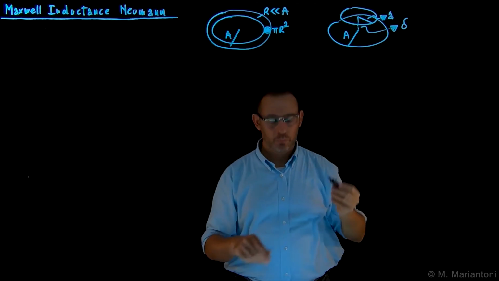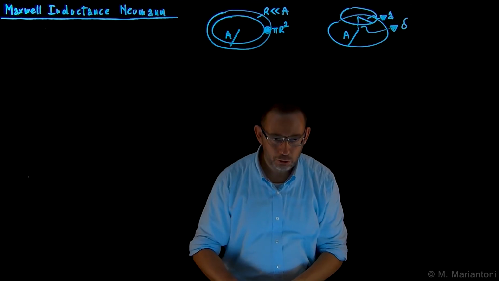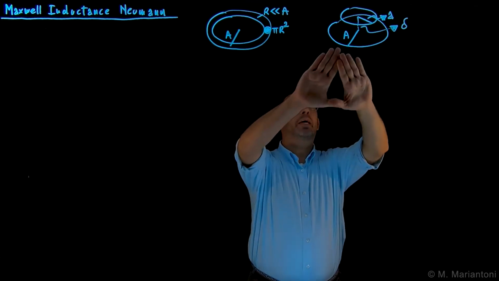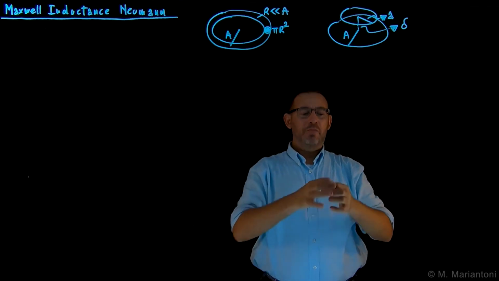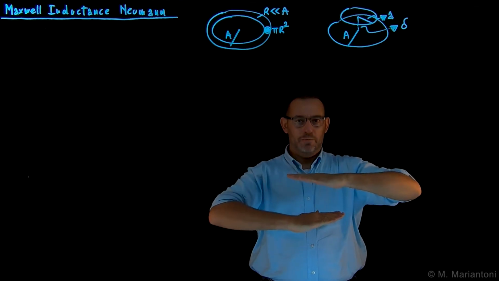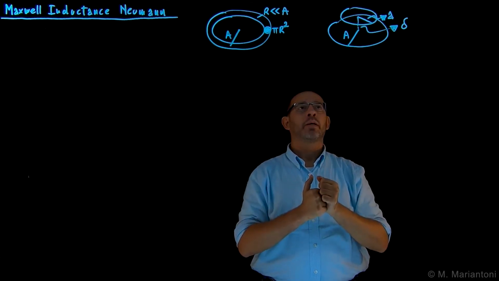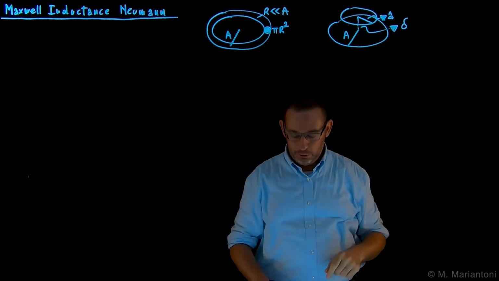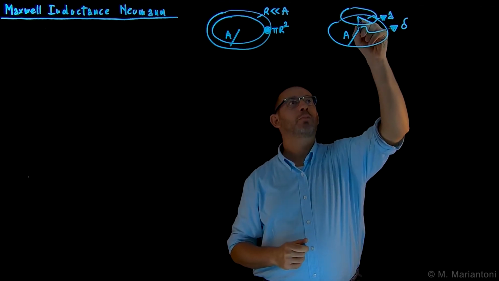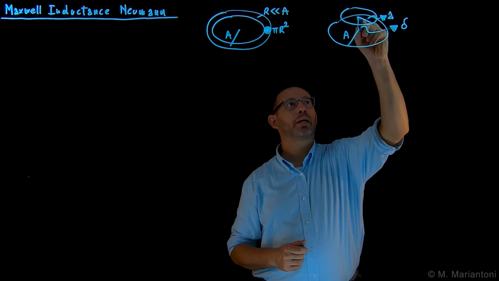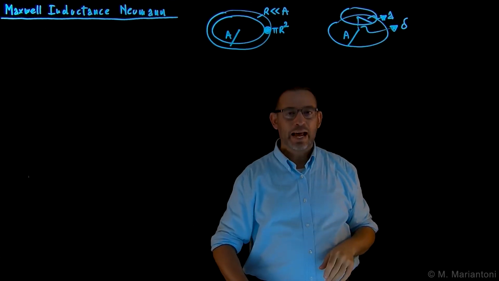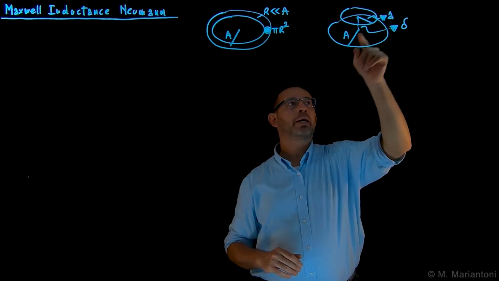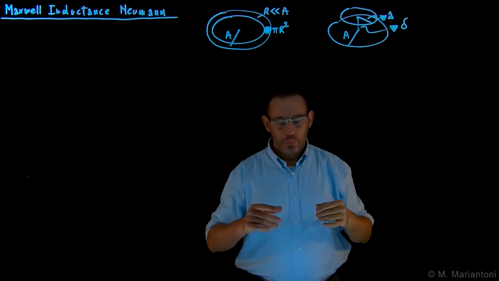is delta. So in other words, each of these two loops resides on a different plane. The bottom plane, this plane, there is one loop, and above it, there is another loop, a smaller one, on two different planes, okay? They are concentric, so the center of the first loop coincides with the center of the other loop when projected on these parallel planes, okay? The distance between the two planes is small delta. The radii of the two loops are capital A, larger than small a, respectively.